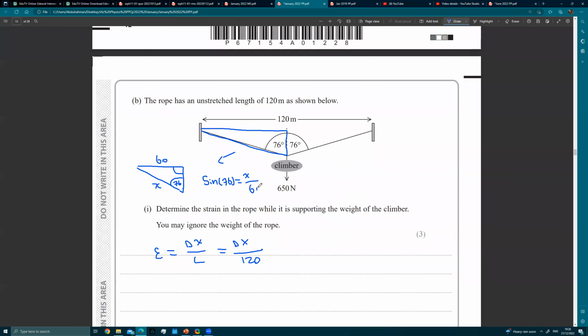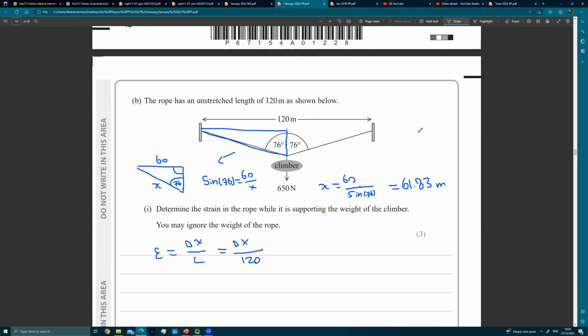And you get 61.83, but the extension is going to be 1.83 or whatever. So you do 61.83 minus 60. Wait, so what was that? 60 over sine, 61.836. Is that the new length or is that half of the new length? That's the new length, but that's not the extension you need. So you have to subtract 60 from that to get the extension. Yeah, that will actually work.